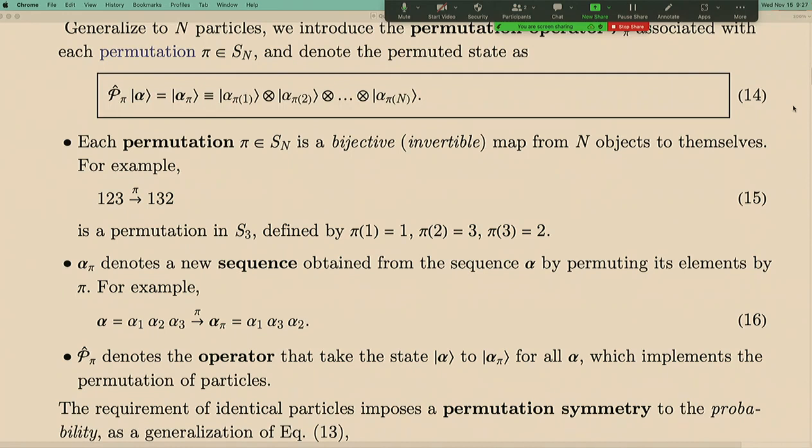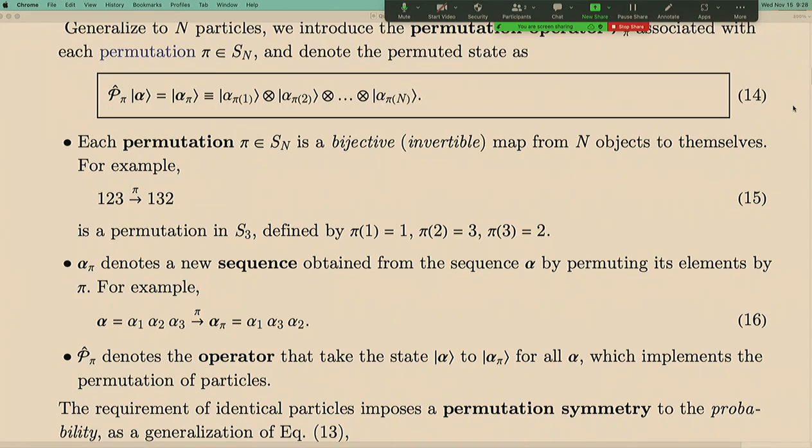So you should think of it as a sequence, and then under the permutation, for the second position, because 2 gets replaced by 3, alpha 3 comes here, and 3 is replaced by 2, so alpha 2 goes here. So this alpha pi corresponds to a new sequence, which is the permutation acting on the original sequence. The simplest way of thinking about it is, if this permutation exchanges 2 and 3, then you need to exchange the entries that were labeled by 2 and 3 in the new sequence.